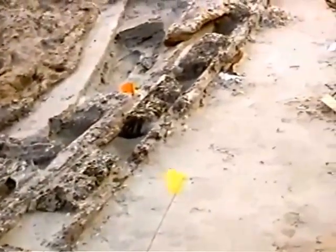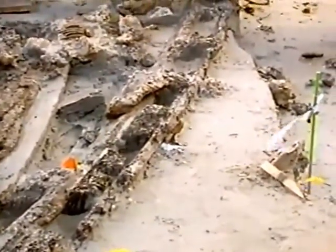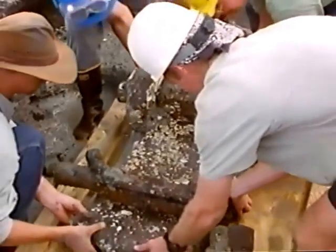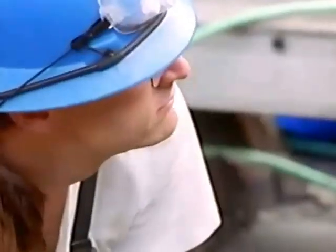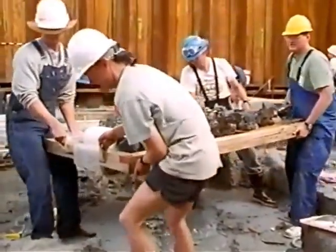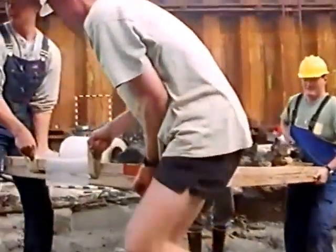As the first few inches of sediment are cleaned away, the edges of the Belle's hull start to become apparent. The top layer of artifacts are spillage from the deck of the ship. A cannon carriage and an encrusted swivel gun that would have been located on the deck of the Belle are carefully removed and lifted onto the historical commission boat.